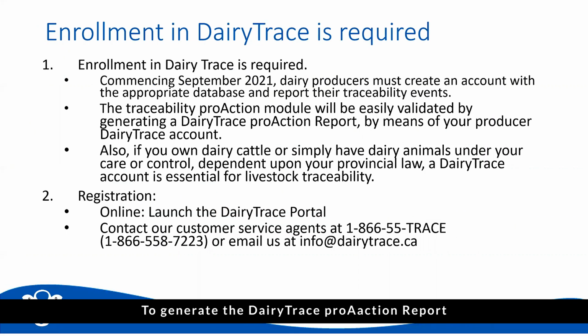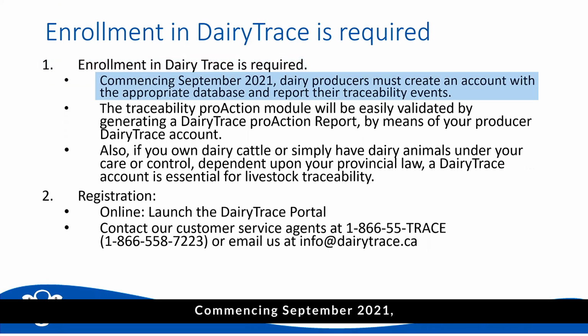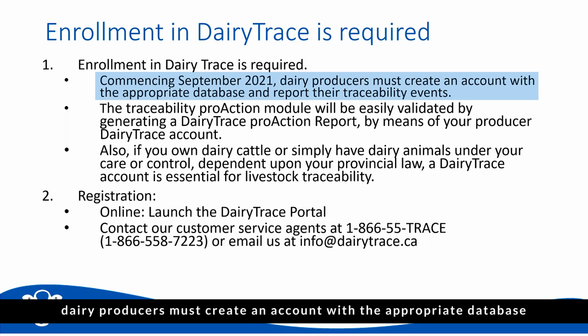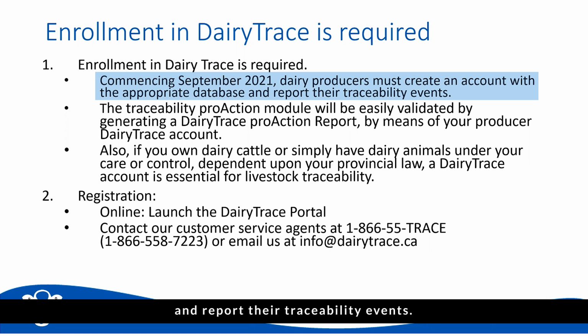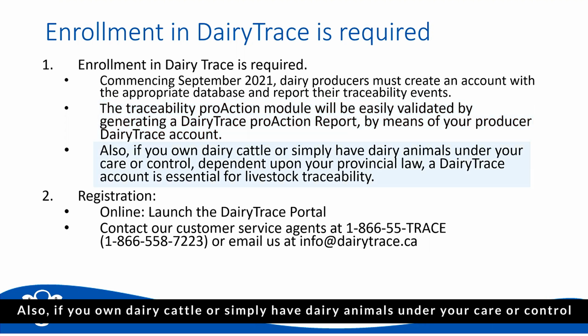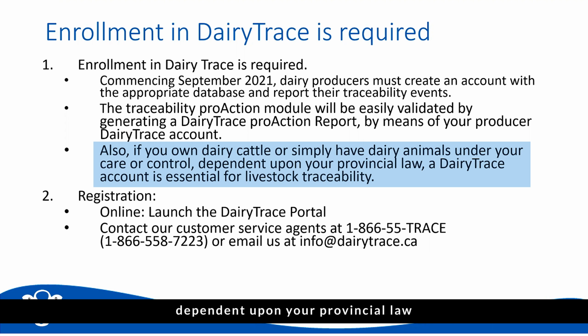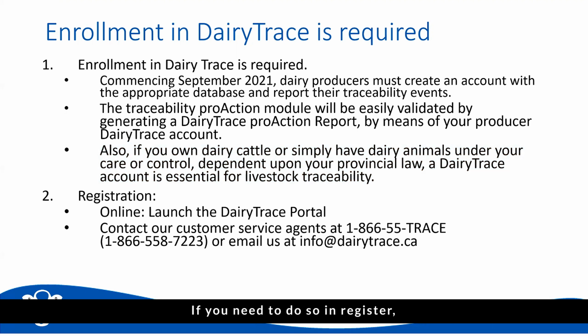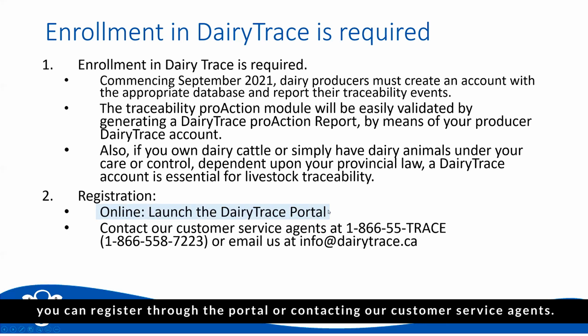To generate the DairyTrace proAction report, you must be enrolled in DairyTrace. Commencing September 2021, dairy producers must create an account with the appropriate database and report their traceability events. The Traceability proAction module will be easily validated by generating a DairyTrace proAction report by means of your producer DairyTrace account. Also, if you own dairy cattle or simply have dairy animals under your care and control, dependent upon your provincial law, a DairyTrace account is essential for livestock traceability. If you need to do so and register, you can register through the portal or contact our customer service agents.